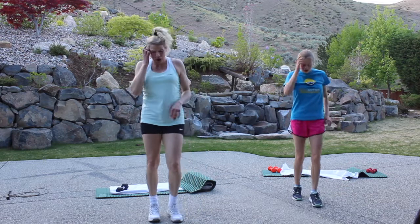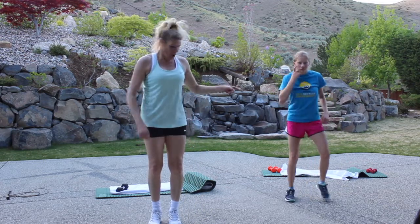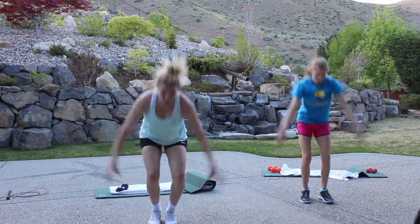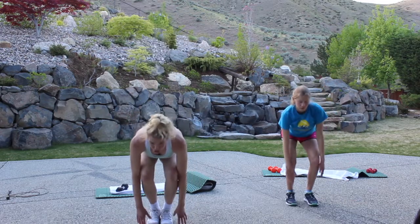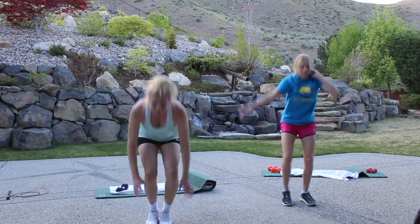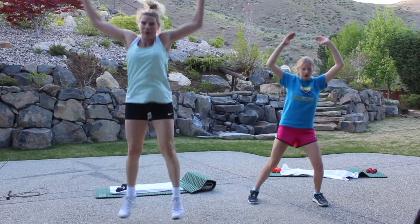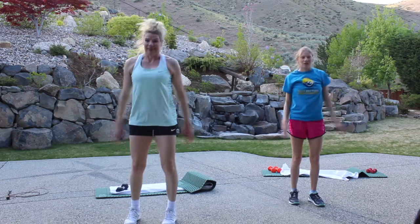Halfway on Tabata three. Four more rounds. Make your star jump or your low impact. Breathe out. Jump up. As many as you can do in 20 seconds. Breathe out, come up. Shake it.